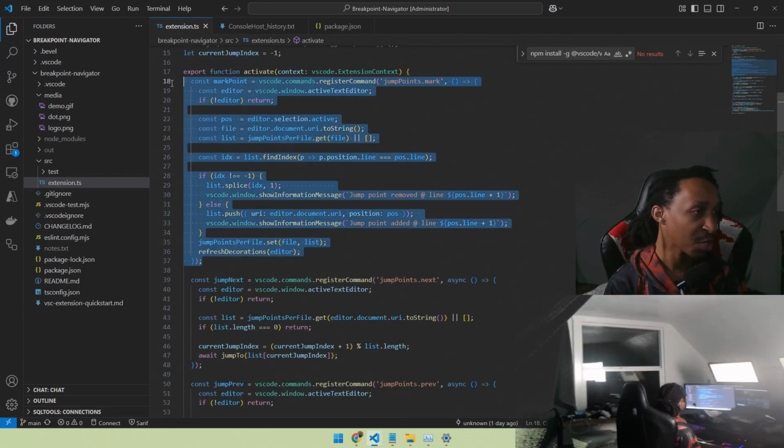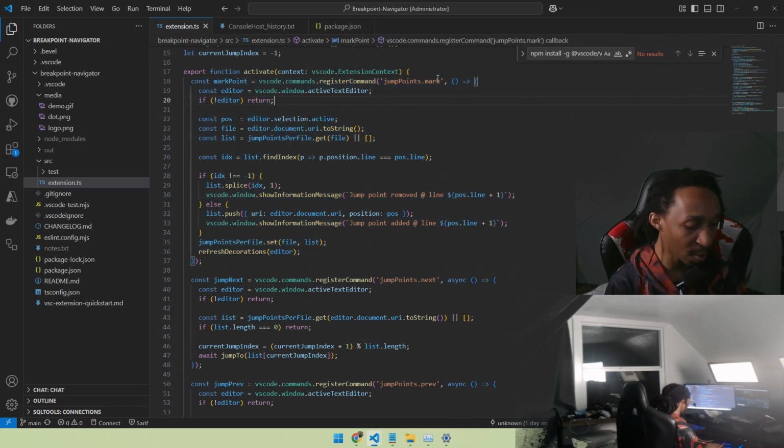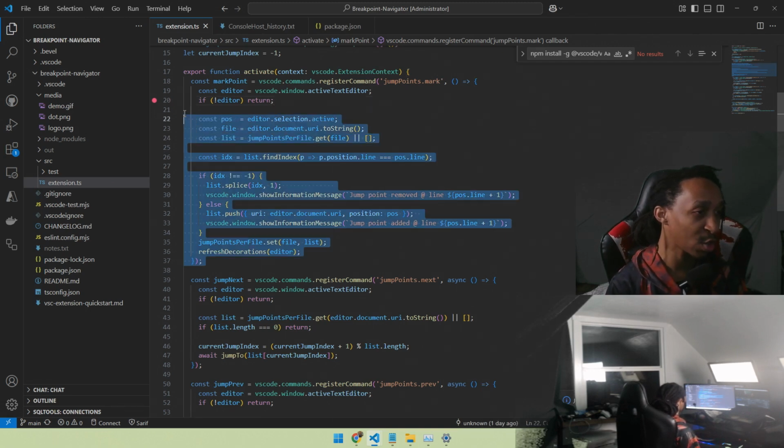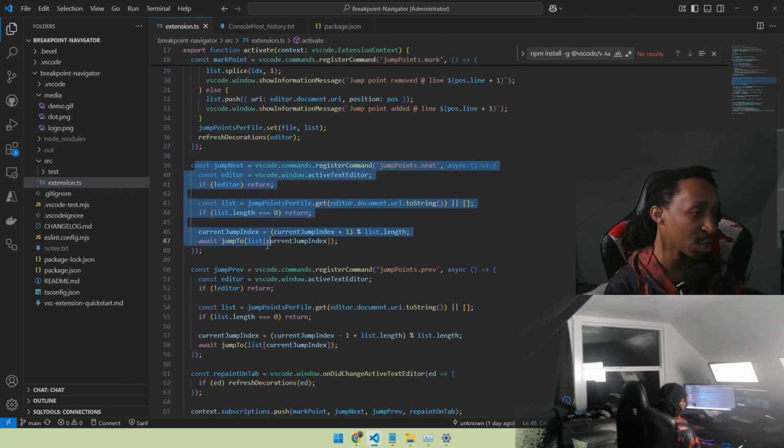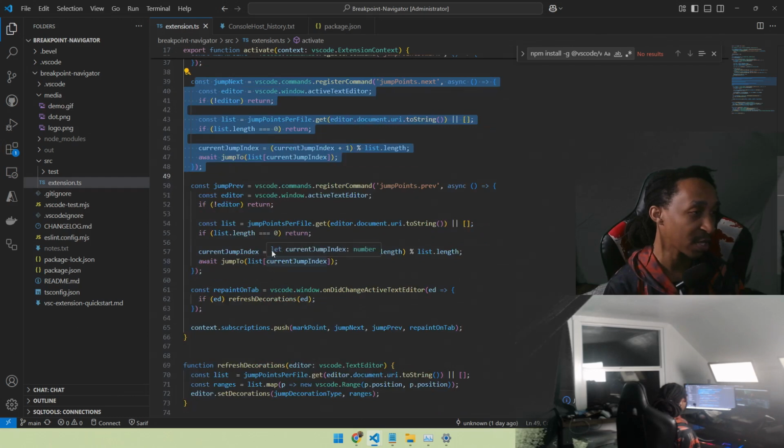So the mark point arrow function that's happening here is the ctrl+alt+m function. When I hit ctrl+alt+m, that is what this whole function is doing. The jump next and jump previous are the ctrl+alt+left and right.